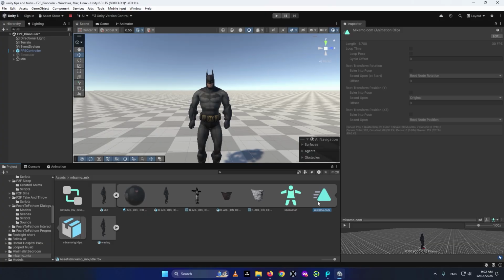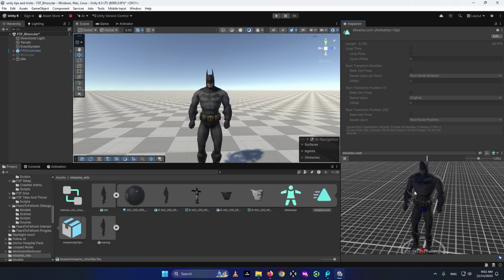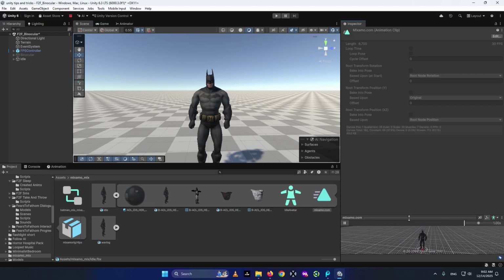It has one animation here, the animation we want. You can preview it to be sure. If you don't have this one, you can just click on this and it opens this animation tab. You can click on this one and see the animation. You see, this is the animation we want, so we can just select this one. So I want this animation outside of this idle model.